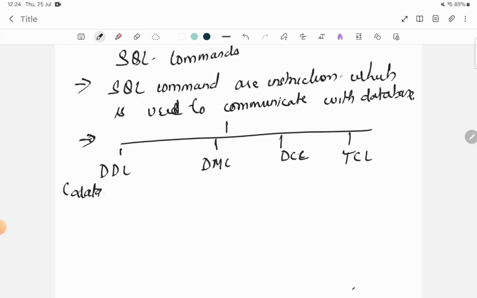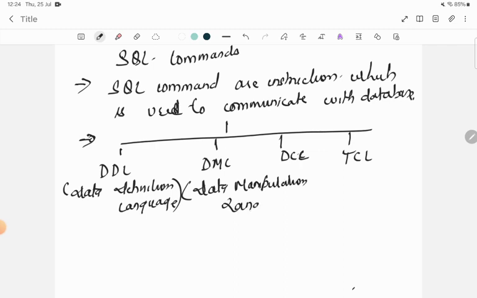It is Data Definition Language. What is the full form of DML? It is Data Manipulation Language. What is DCL? It is Data Control Language. And what is TCL command? Can you name it? It is Transaction Control Language.